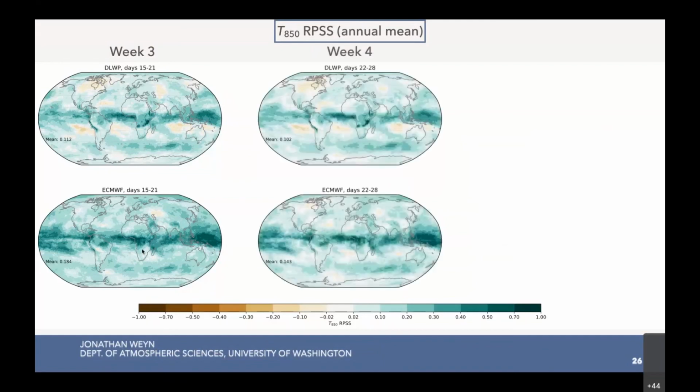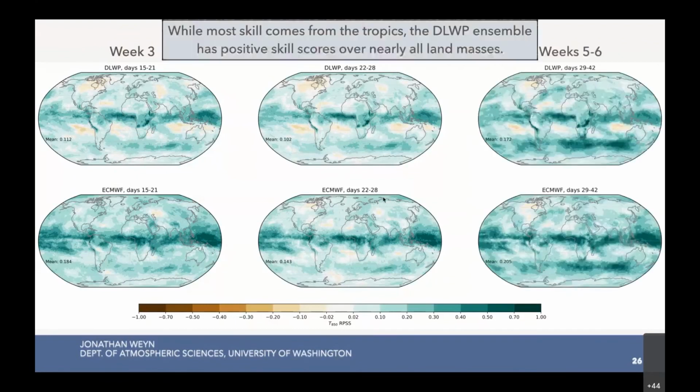If we move on to week 4, both of the ensembles degrade a little bit in quality, unsurprisingly. And ECMWF now has some regions of negative skill over land masses, but is still better than DLWP is. If we go all the way out to weeks 5 to 6, we actually see that the difference between the two models is less.